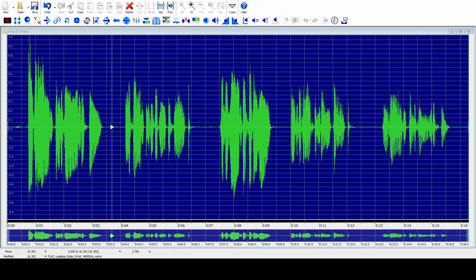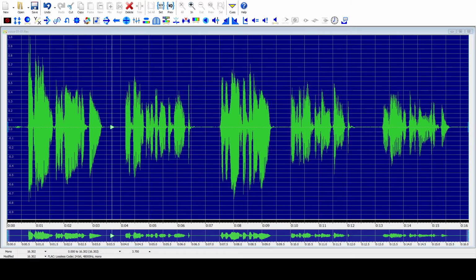But there are some more options here. See, clipping control: allow clipping, radio button checked, 3 of 3. Now it is saying clipping control, and there are 3 radio buttons, and the current one selected is called allow clipping. So what will happen? See, now my RMS is minus 16 and my peak is minus 1.25.